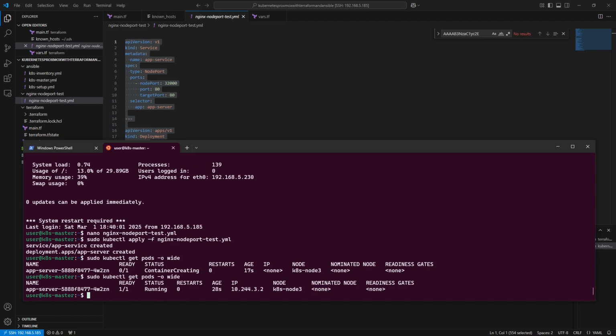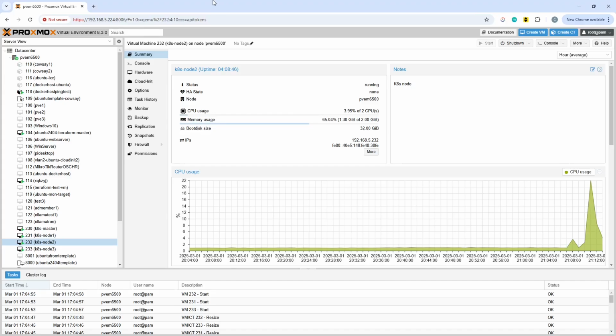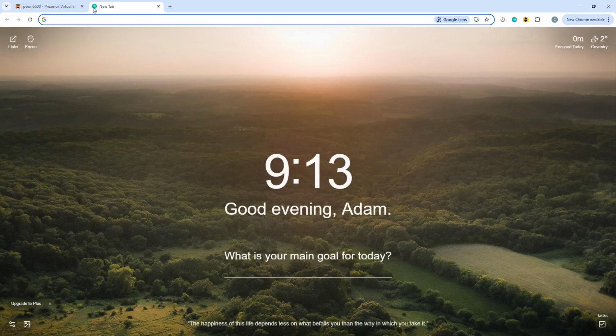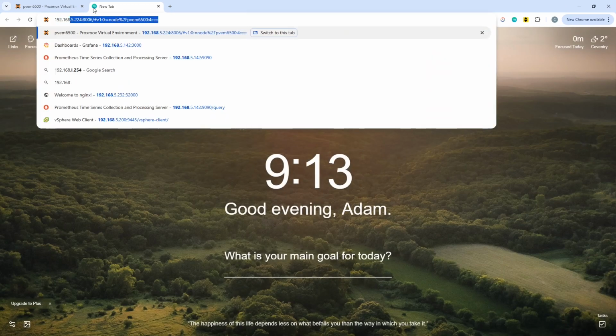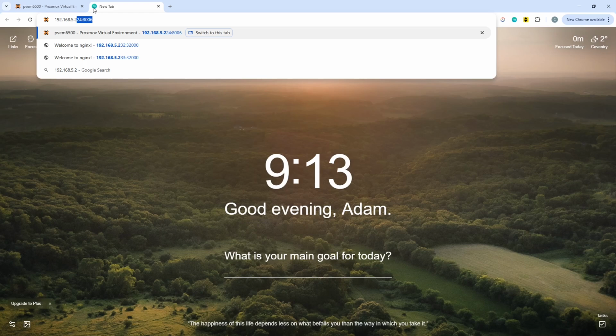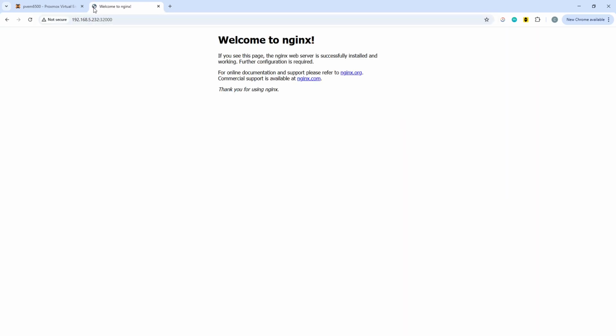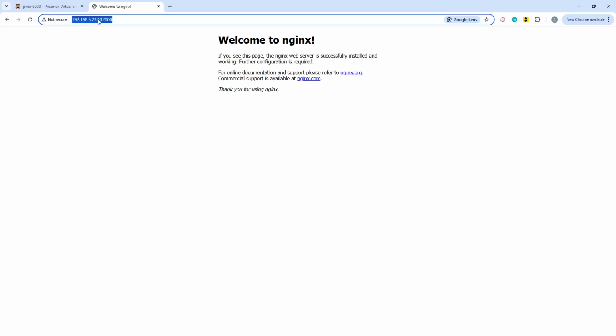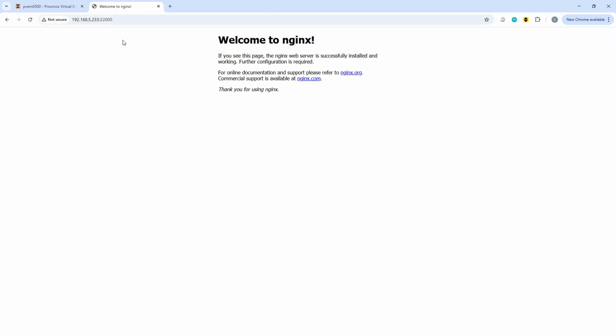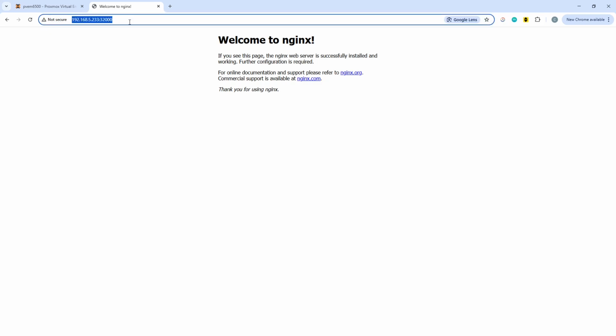Now we know the IP address, so node port is one way of exposing a service to the network externally to the Kubernetes cluster, because everything is done in such a way that it is not exposed by default. So if we go to 192.168.5.23, oops, was it 232? I think it's actually 233 that we wanted to connect to, but what you're seeing here, I believe, is the way that Kubernetes is working.